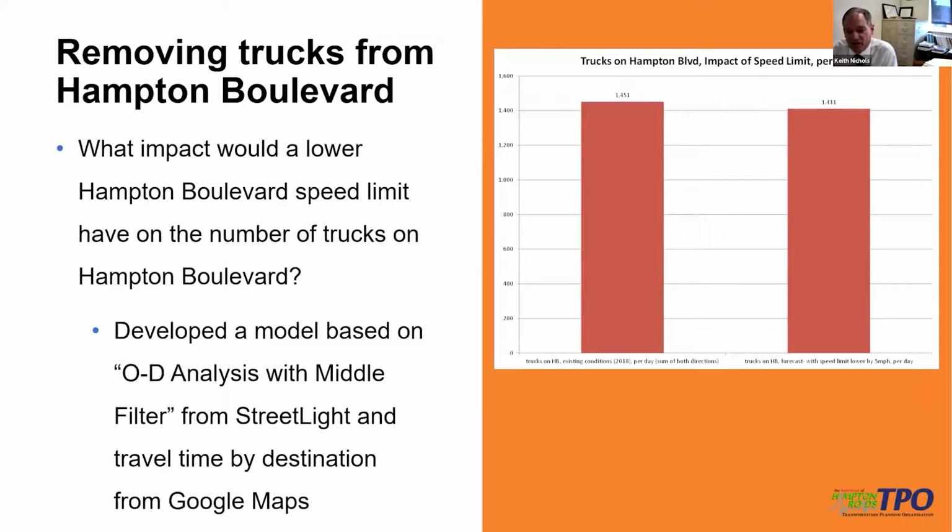So when you're talking about this narrow roadway through a dense residential neighborhood, and you have thousands of trucks using it each day to get between the two port facilities, needless to say, it makes for a very, once again, politically sensitive situation. In fact, trucks are even banned from Hampton Boulevard, not just during the overnight hours, but from PM rush through the AM rush. So it's definitely an issue.